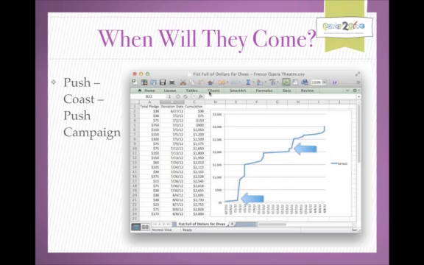Just a couple of slides here. We did some Excel spreadsheet analysis of when gifts come in. As I said, the average Power to Give project, if you have 10 or 15 gifts, that's about right. The most we've seen is 30 to 45 gifts for the larger campaigns. We've tracked the timing of those, and you can see there are a couple of different strategies that are naturally occurring. This is one where you push it hard at the beginning, then you stop and coast for about 2 or 3 months, and then you have another push towards the end of the campaign. So that's one strategy that we've seen.